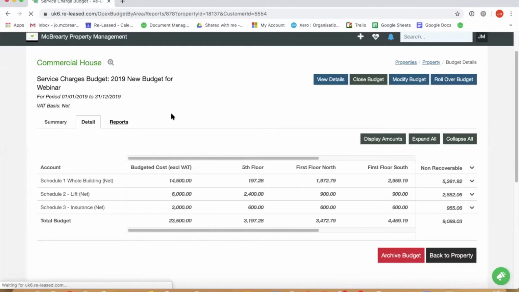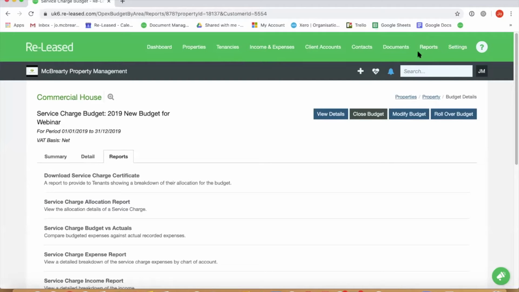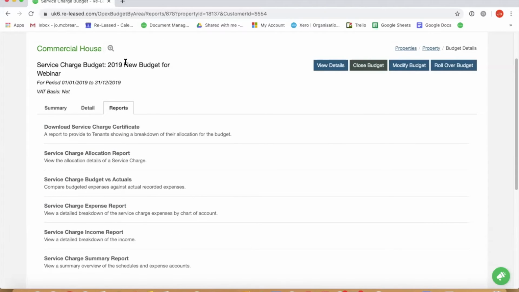And a quick reminder that you have relevant service charge reports on the reports tab. If you're in the service charge, I would say it's a good place to run the reports from, because it knows which budget, which service charge and which property you're running the report for, so you don't have to enter any of the selection criteria. These reports are exactly the same reports and will give you exactly the same information as if you had run them from the reports menu, but you just have the added benefit that you don't have to type in the selection criteria. Because you're on a particular budget, it will automatically run the report for that particular budget.